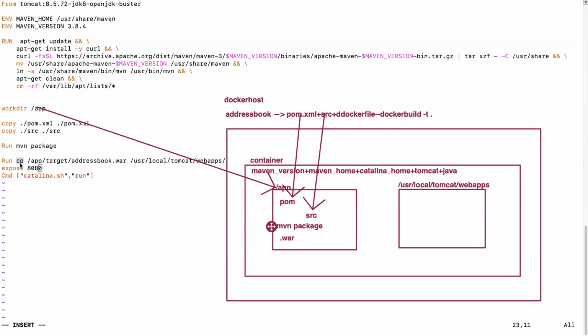Then the cp command is a shell command, right? Why cp here? Why not COPY here? You try to understand this difference. COPY is to copy from the Docker host to your container. If you want to do it within the container, it's a Linux machine kind of thing, so shell commands you will use. Got the difference? This war file we copied into here. That's why cp, it's within. It's a shell command. Once it is there, when you start Tomcat, your war file will be running.